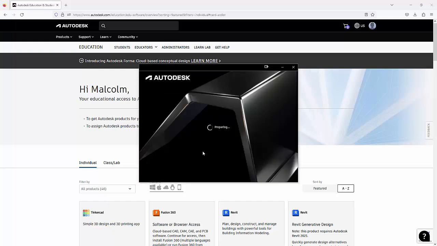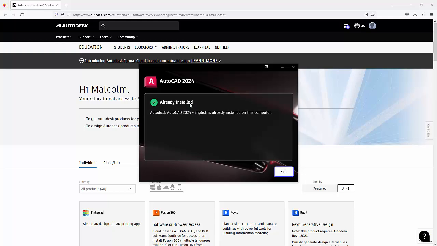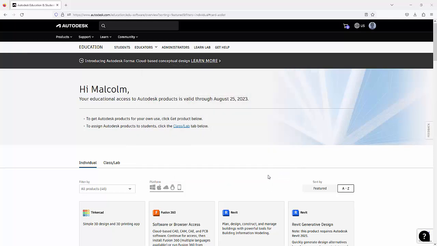Now, because I've already got AutoCAD 2024 installed, it might kick me out at this point, but you'll get the general idea as to what would happen with the install. There we go. Right, so it's not going to let me go any further, but what it should ask you is whereabouts you want to install it, etc. You just run through that install and everything will be okay. Okay, so I'm just going to exit out of that.